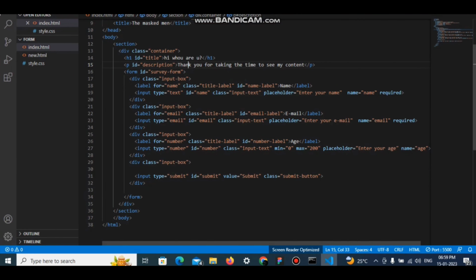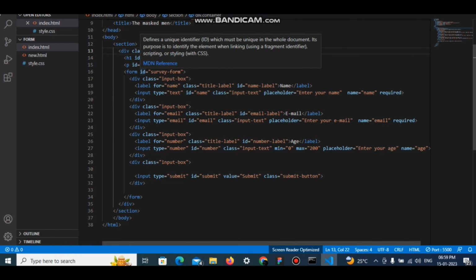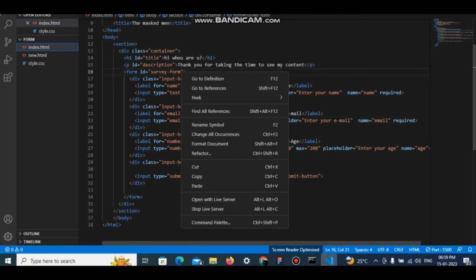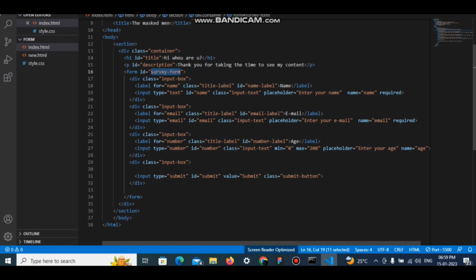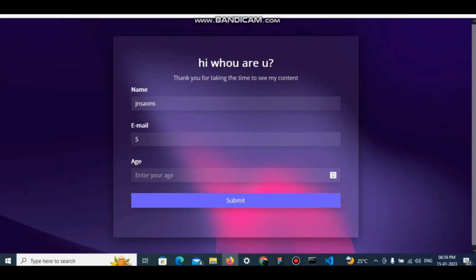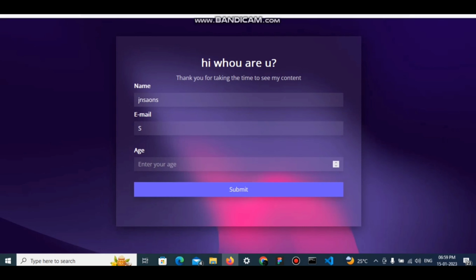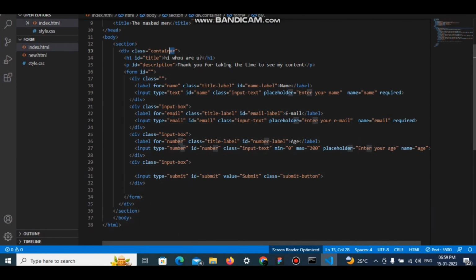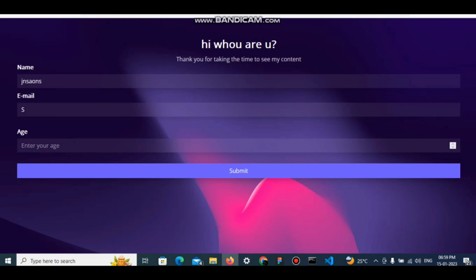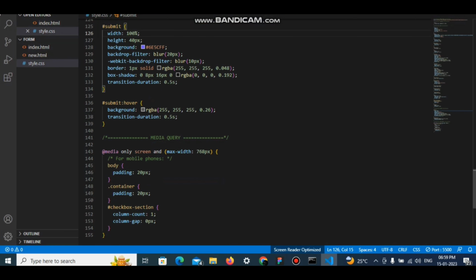And here's the main thing, which comes from form, label, id, and this id and class names are used to give styles for my elements. If I remove the survey form from id, then see the padding, the margin, and if I remove the container, see, these are changed because we have used the container here.